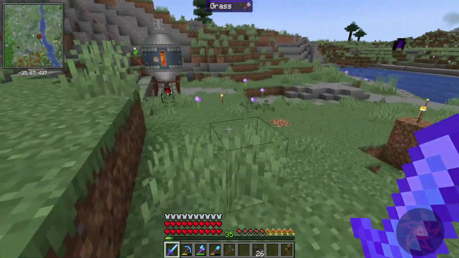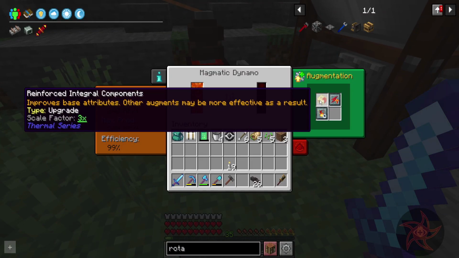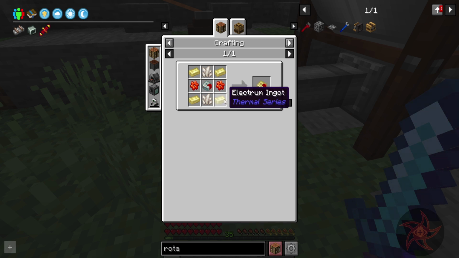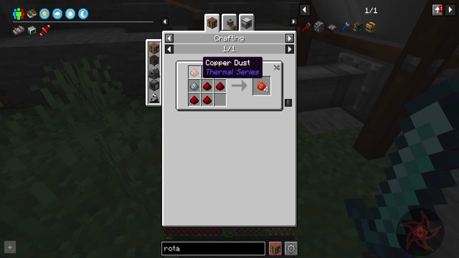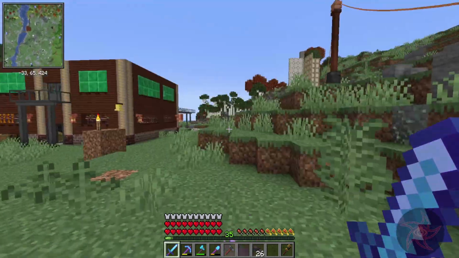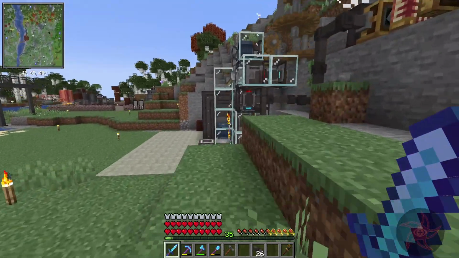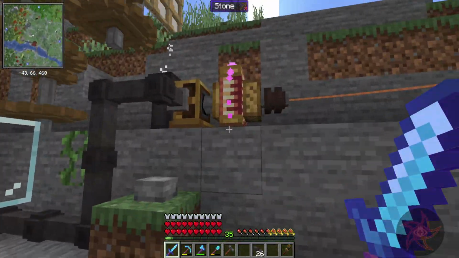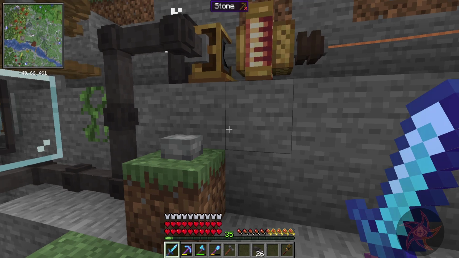Now to get it to 240, I dipped into the augments. We have got reinforced integral components times 3, which is electrum, signalum, nether quartz, and then hardened, which is pretty basic, golden gear and invar ingots. Signalum ingots come from signalum blend, which is copper dust and redstone, right? Pretty basic stuff. I mean, we've got access to all that already. And then we got a couple augments in there, one of which required lumium, which was silver and tin.